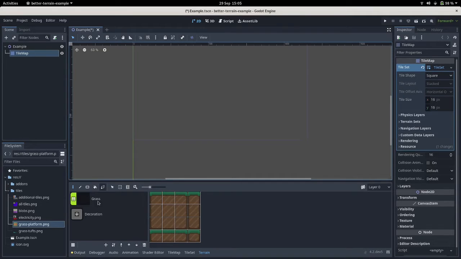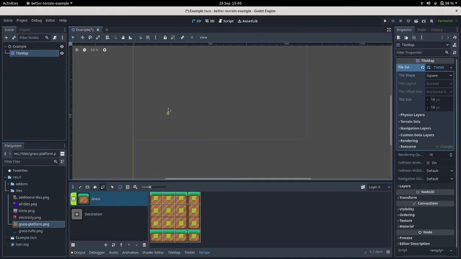So here we have a new terrain called grass. I'm going to select it, and I'm going to use the dropper tool to give it a tile as an icon. So here I've given that grass tile as an icon. That just helps me see which one it is at a glance. Now, these options help me set up the tiles as a terrain. I'm going to select the paint terrain types, and then I'm going to set all of these tiles to be part of the grass terrain. That's what that little green square means.